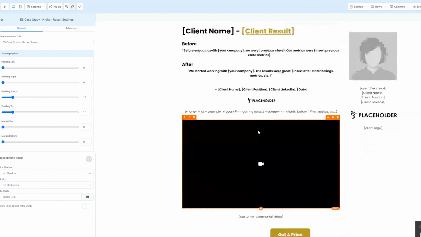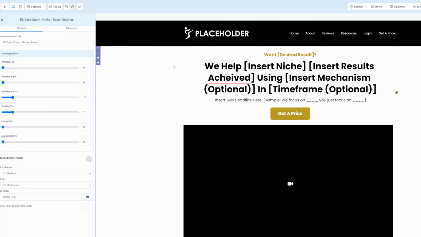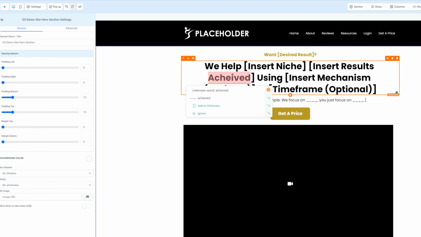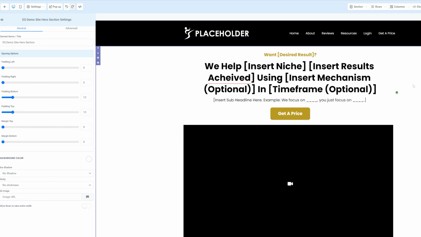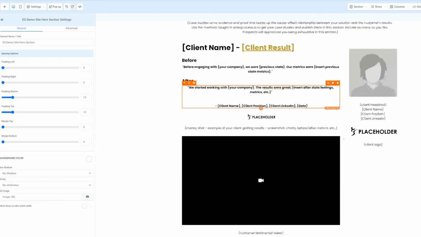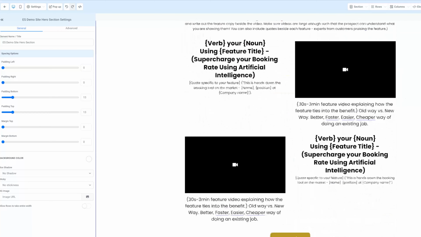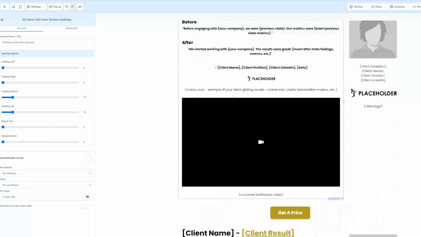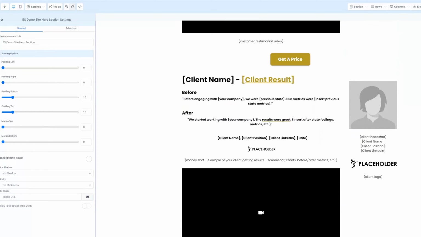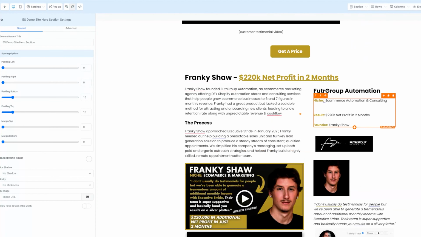Let's go down and talk about how this is structured. I'm also going to have a video where I go through the wireframe and give you a breakdown, each and every step, of how it's all structured, if you want to understand the skeleton of this page. But I'll give you a quick rundown. You don't necessarily need every single nitty-gritty element. There are things you can remove. Say, for example, if you don't have client results at the start, you may not have these case studies available. You could remove this and add it on later.